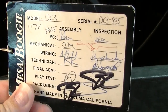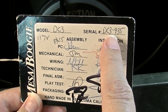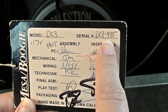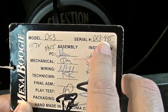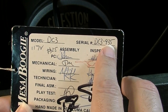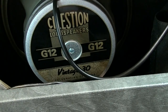A lot of times you can figure out how old a Mesa is by the serial number. This one's 935. Usually their serial numbers are sequential, and they will have the model number, and then they'll have a number after that, and this is the number in the run of DC-3. So this is the 935th DC-3 that they had made. Usually that's the way their serial numbers work with Mesa.